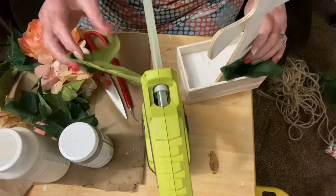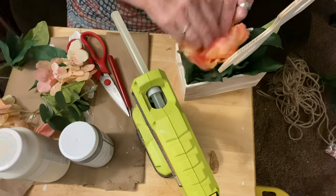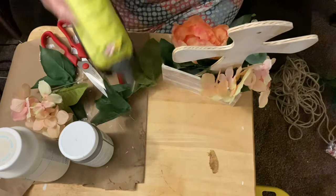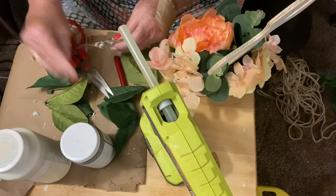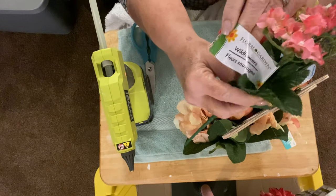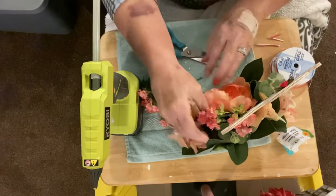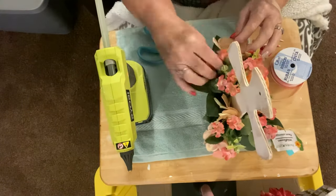And once again, this could not have been an easier project. I did make me a little bow to place on the top of my box too. And then that was it. That is as simple as it gets. This was super easy. Cost me a little over $2 to make. And I just love the way it turned out. I did add these little flowers, wildflowers from the Dollar Tree, along with the rest of my flowers there to kind of finish off that look. And that was it. That's all there was to it. And this is how that turned out.